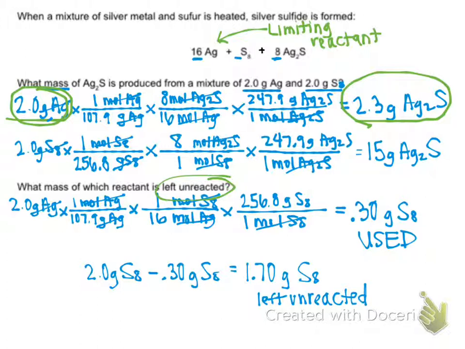And notice with sig figs, oh, I did do it wrong. Okay. Just kidding. It's just 1.7. There we go. Okay, so there you've solved it. You figured out your limiting reactant. You figured out how much excess is used, so therefore how much excess is left unreacted.